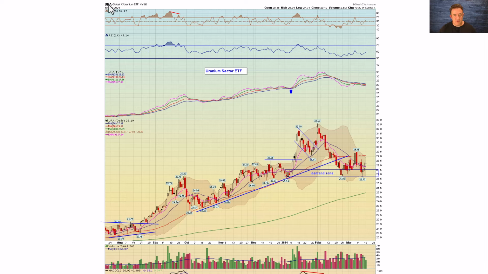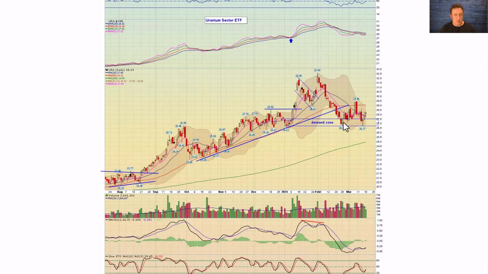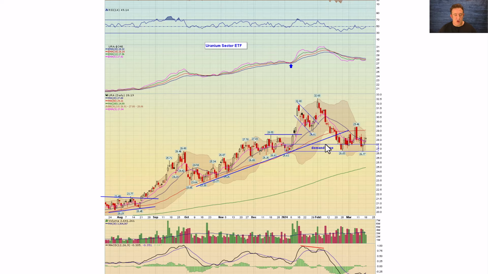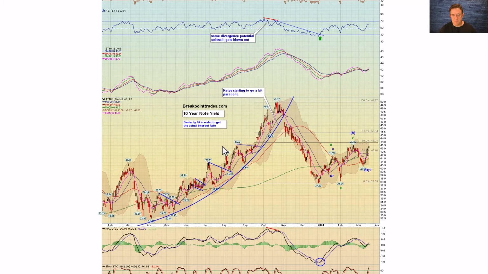Jabber 68, here's uranium ETF. It held, so far it's holding this demand zone. By the way, one of my KISS systems went long. So, I think it's got to stop right around that 2670 area. Longer term, as you know, I've liked uranium for the last several years.